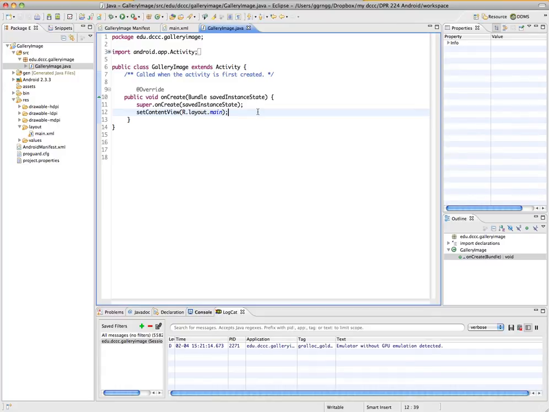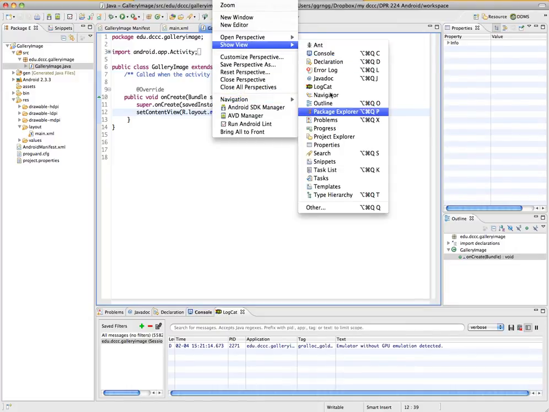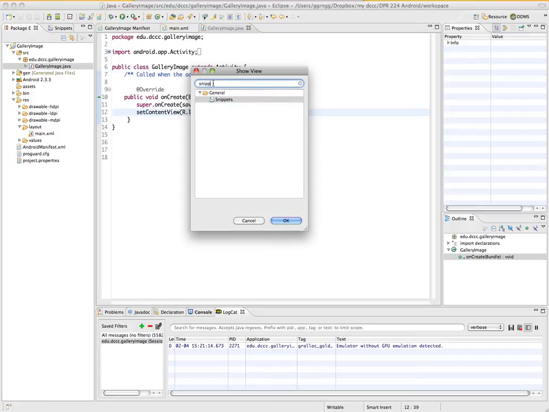Okay, now to save time in this, what I did was I've created some snippets of code that I'm going to use to copy and paste in so that you don't have to watch me type out every letter and then mess up and backspace and retype it. So in case you're ever interested in doing this, there is an option for snippets. And you can go to your Window and choose Show View. And if it doesn't show up here for snippets, you can go to Other and you can type in snippets and it will come up and show you where it is.